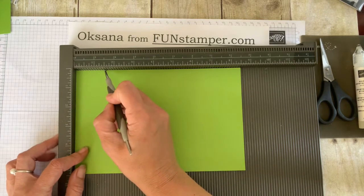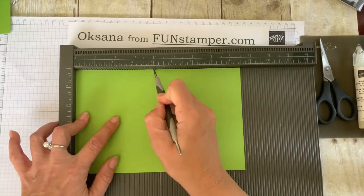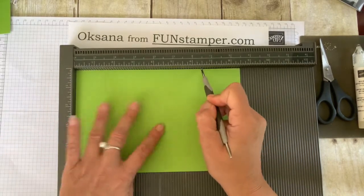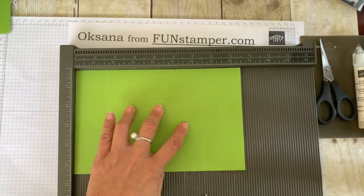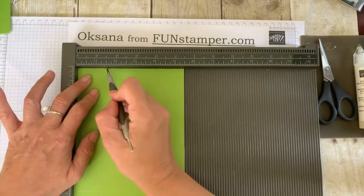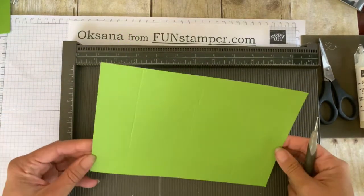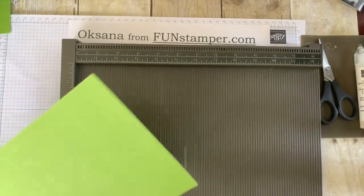So we're gonna score at 1.5, then 4 inches, 6.5, and 8. And on the shorter side, we will do 1.5. So 1.5 is just the width of the box. So super simple.